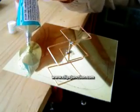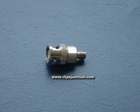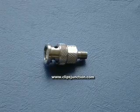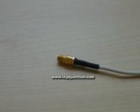After gluing the plastic box to the plate to protect the antenna, you're done. To connect it, you can use the same trick I used in my other antenna movie. You just have to add a BNC to SMA converter you can buy in electronic stores, or mount an SMA connector directly like I did.